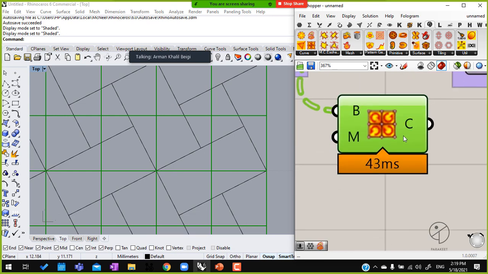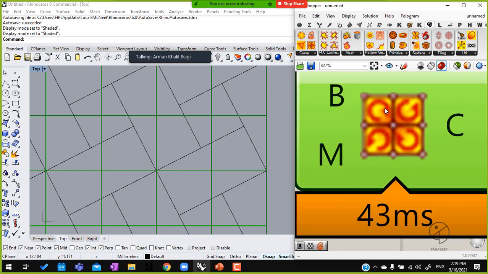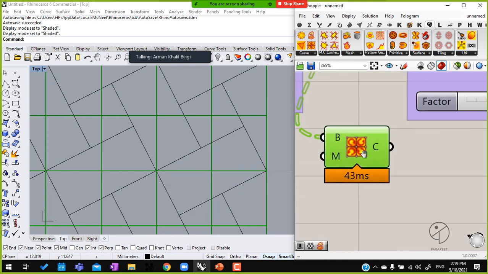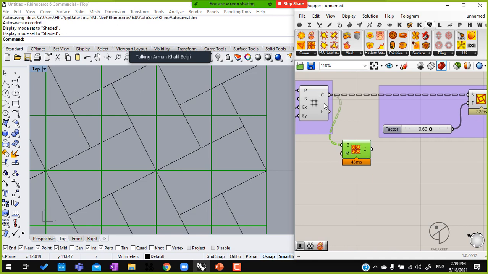But the good thing about this is, as you can see on the icon for the component, the order of the points in each subcell or in each new tile is different. Let me flatten this input.